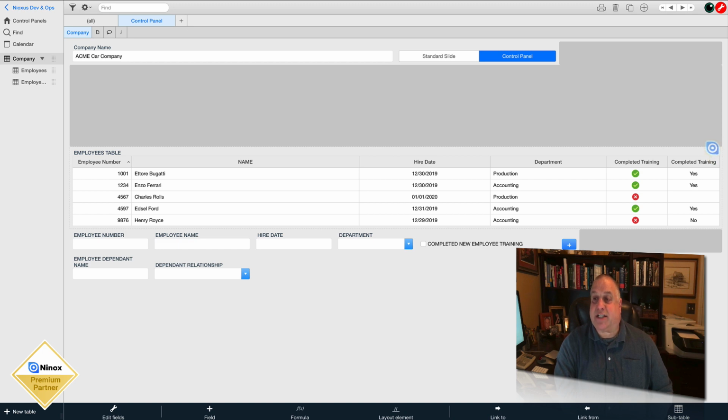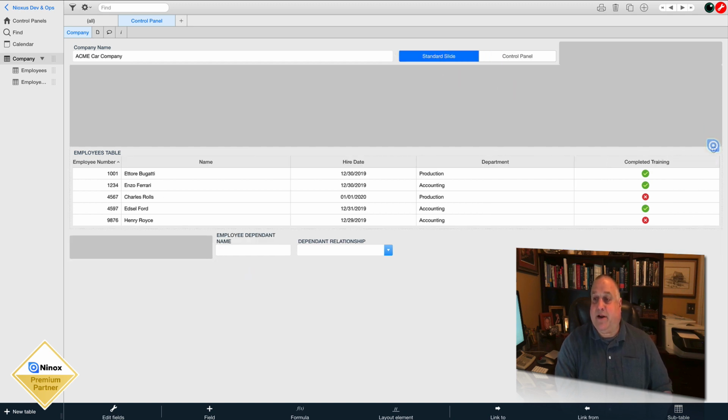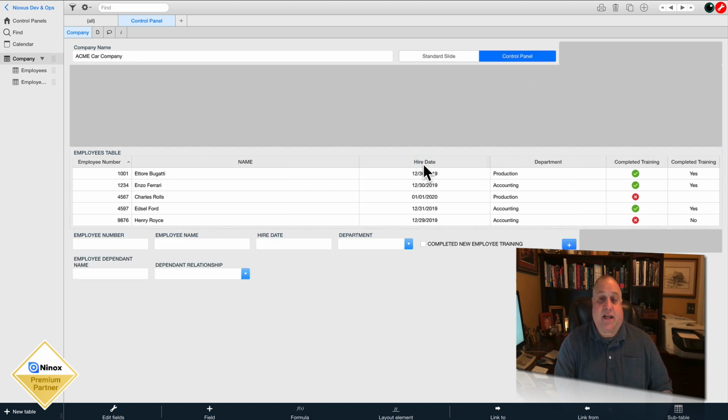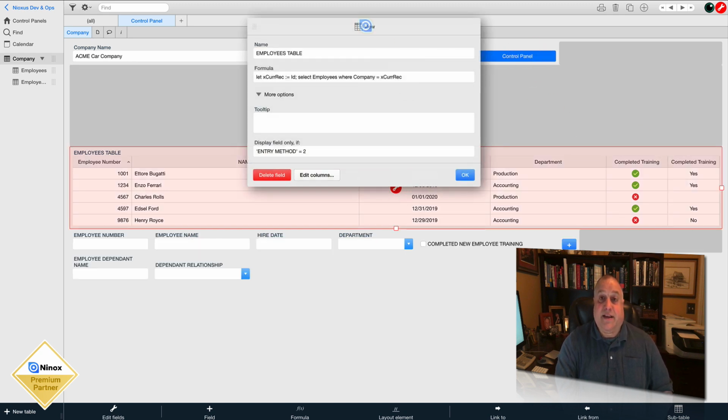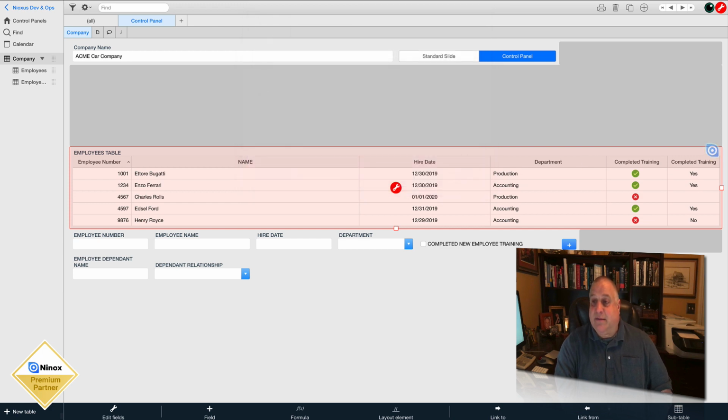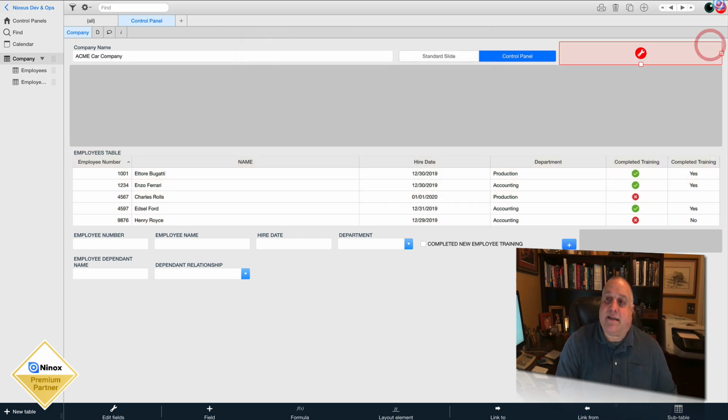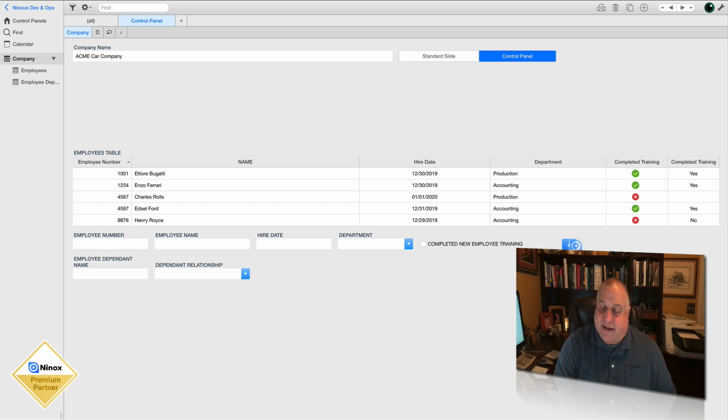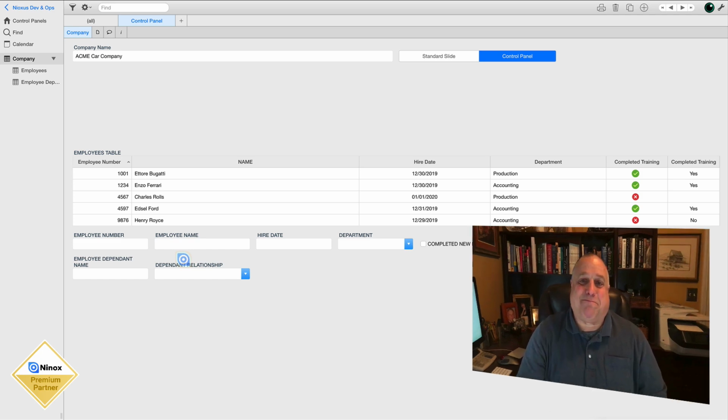We eliminated the plus button here, the plus button that appeared at the top of the child table embed, because views, and as we can see here, this is a view. It is a view of the selection of employees that work for this company. We eliminated the plus sign, replaced it with this plus button, and we're able to lay out data entry fields that really work a lot easier for us, because now we're creating and populating 2 records with one click on one screen in one step.